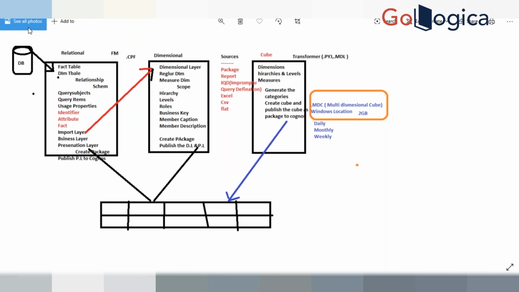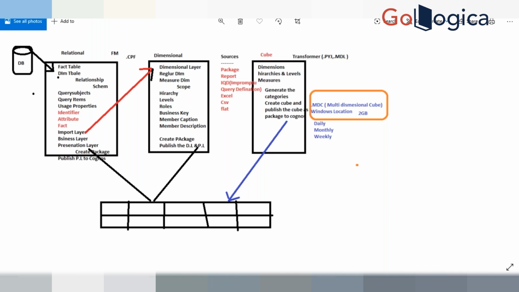Okay. And does this pattern remain the same across the different tools we have, like BA and Tableau, or do they have something different? They have different tools. They have a different tool and different components for designing the model. End of the day, everyone should have this kind of fundamental. They may call it a framework or they may call it a portal. Here we call it the Framework Manager tool, and the package is one, and we send it out to the Cognos web. They will have different model components and reporting components.